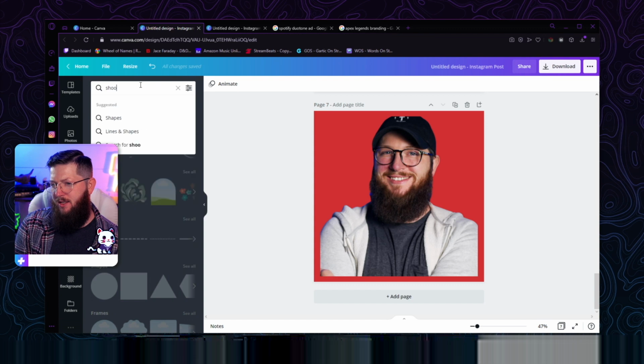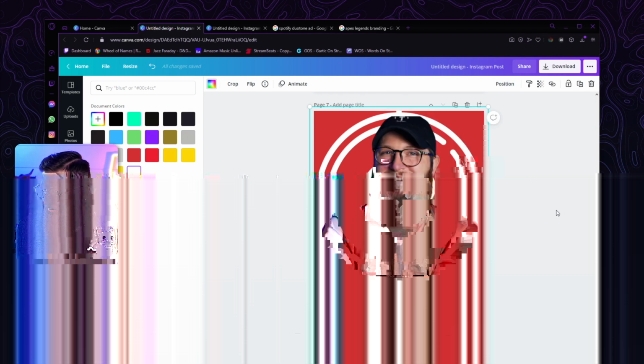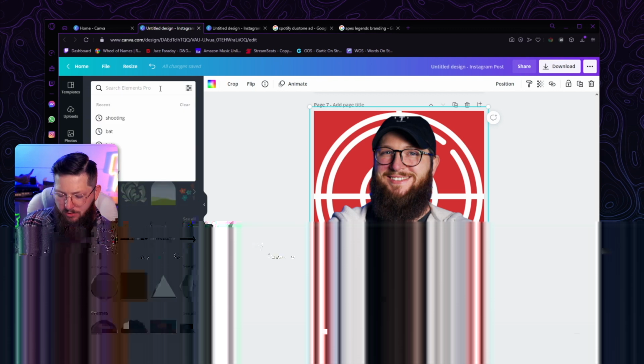Let's bring in some elements. Let's just type in shooting. Okay, wait a minute. Did something like this, right? Go and do it white. Obviously put it behind you. Okay. This is an idea. We're just kind of moving in a range. We have different like scopes and stuff, okay? Let's type in FPS and just see what keeps coming up.